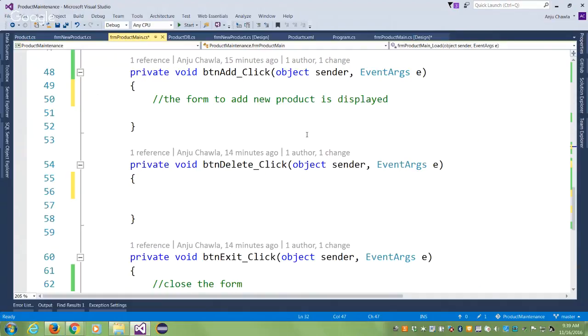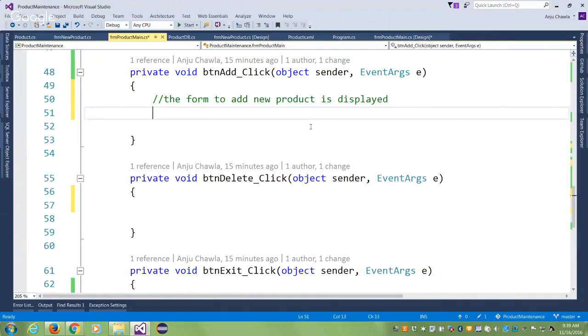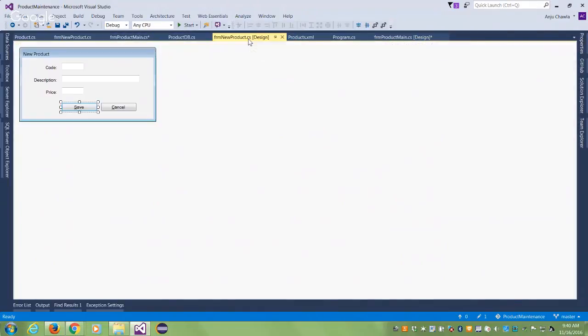Okay. So how do we do that? It's just a form, right? You create an object of it and you say show it. That's what you do. So you already have this form created. You already have this, where is it? Form new, then here, there it is. This is the form. This is what I want to display now.